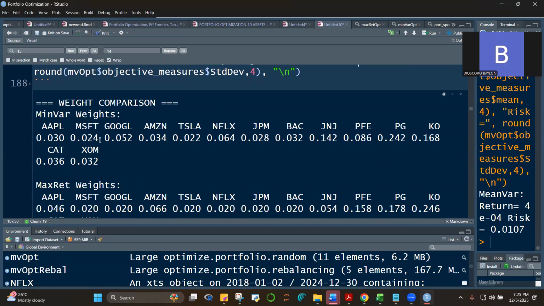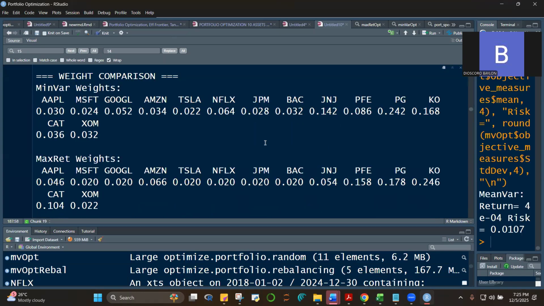Okay, so what do we have here? What are the weight comparisons if you're using minimum variance? So Apple will have 3%, Microsoft 2.4%, etc. So this is how you craft your portfolio if you would want the risk to be minimized. The highest weight we can see here is Procter & Gamble, 24%.